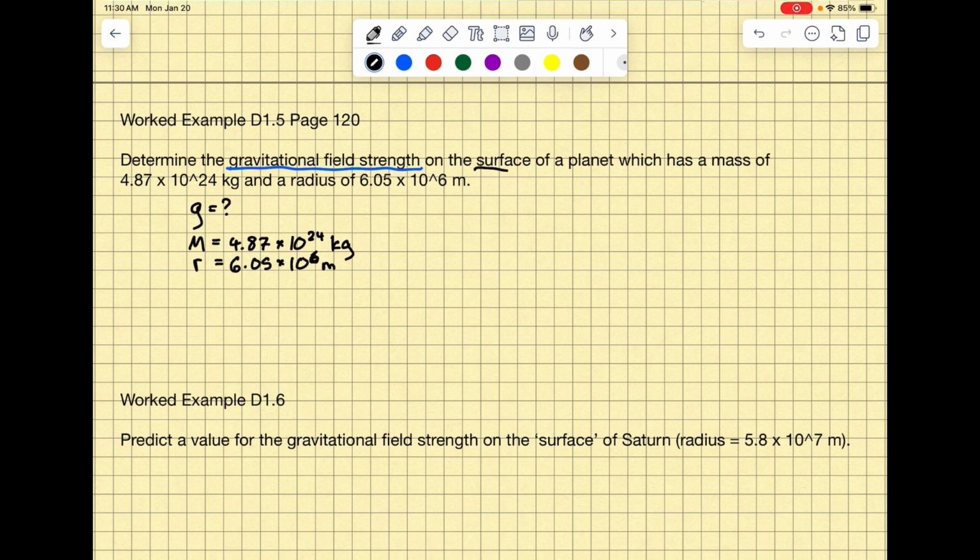And we know we're on the surface of the planet, so we're only one radius away from the center of the planet, which is where the gravity is really acting. So we can use this expression. I'll switch to blue here. g is equal to the universal gravitation constant, G, times m over r squared. We can plug in some values. The book answer is 8.87 newtons per kilogram. So let's see if we get that answer.